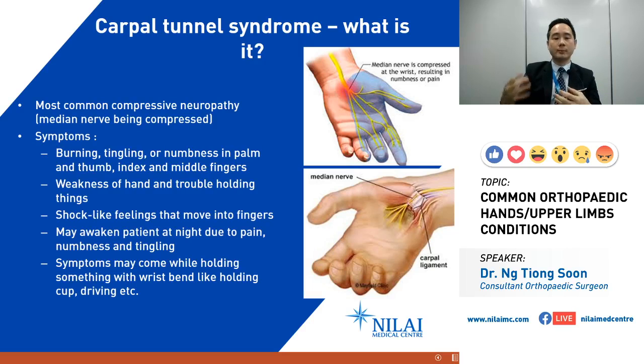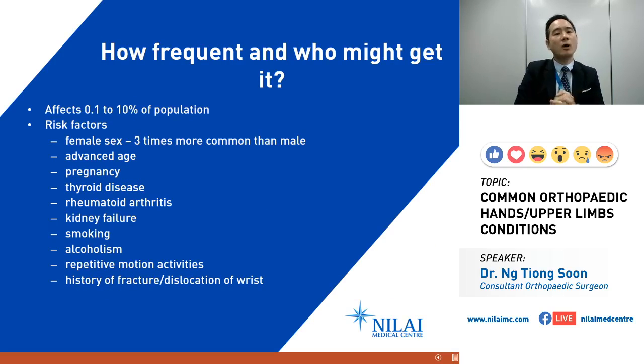What can I do without surgery? NSAIDs, like I mentioned just now, act as a painkiller and reduce inflammation. For those patients who have a lot of night symptoms, who wake up in the middle of the night because of pain, they can wear a night splint to keep the wrist in a straight position so that they are able to sleep throughout the night without problems. For activity modification, like repetitively bending the wrist, you try to reduce all these activities.